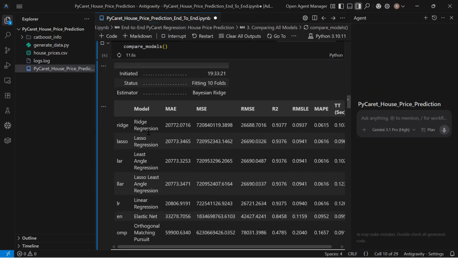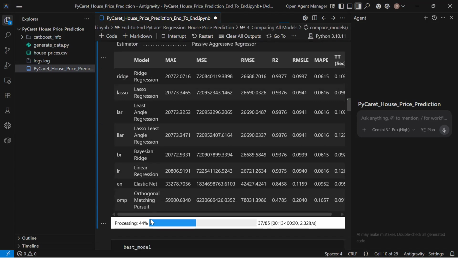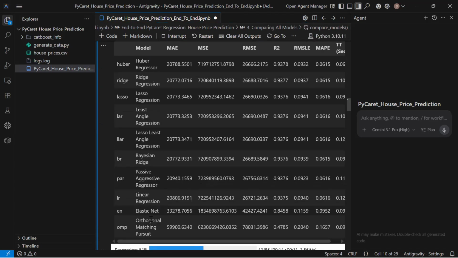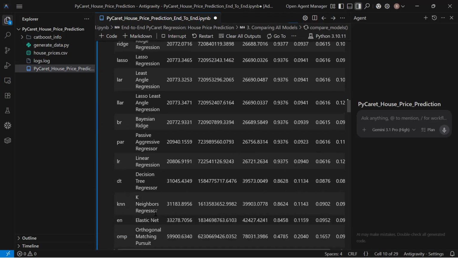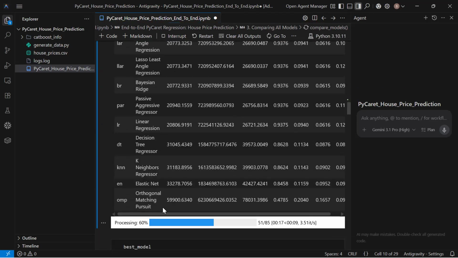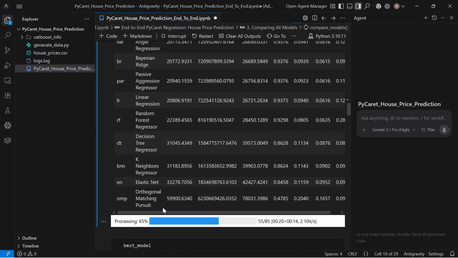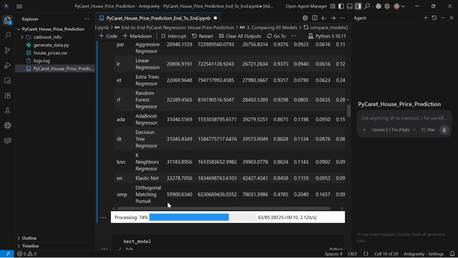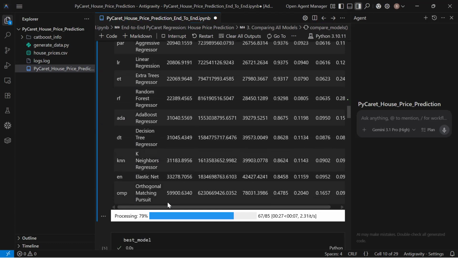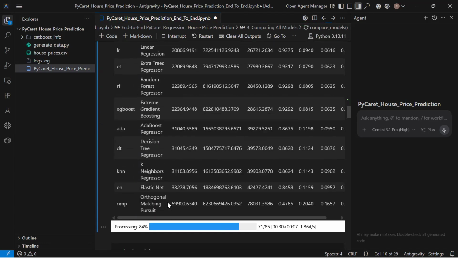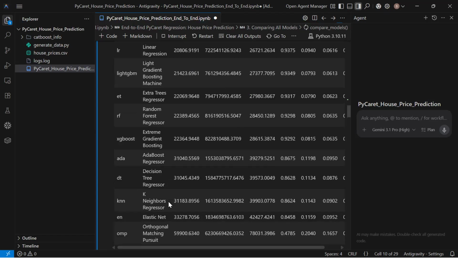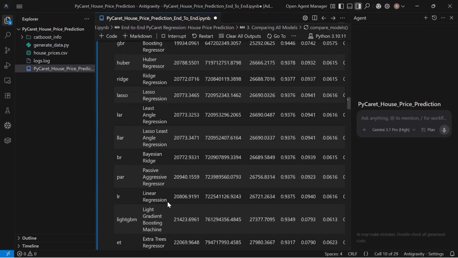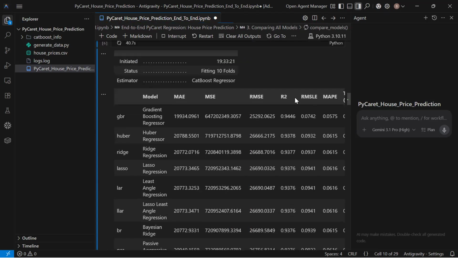Can you see that? Yeah. It is trying now. Again, I'm just running that. And finally, it will automatically sort also. So it will show in the order of R square, in the descending order of R square, which is the ascending order of RMSE, MAE. We call it mean absolute error.